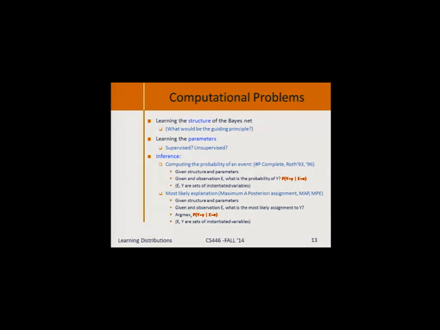It turns out that this problem is much easier than this problem, because you can compute the argmax without knowing how to compute all these probabilities. This problem, in fact, is only NP-complete. But these are the two key computational problems that we have to address. And we're going to talk mostly about this, and you'll see a little bit later why we care about this. It turns out that we have to solve this inference problem if we want to learn the network.